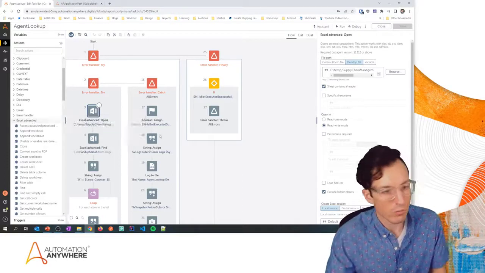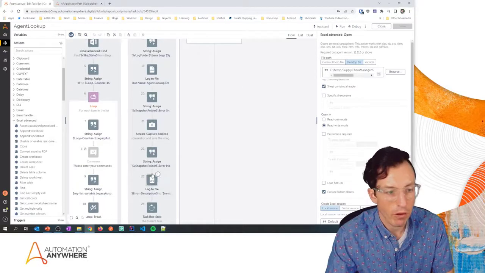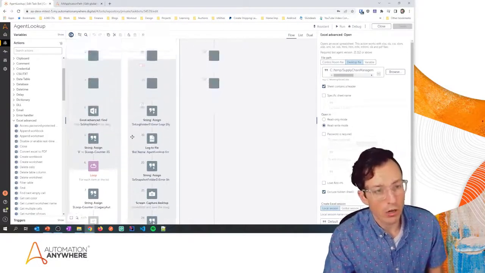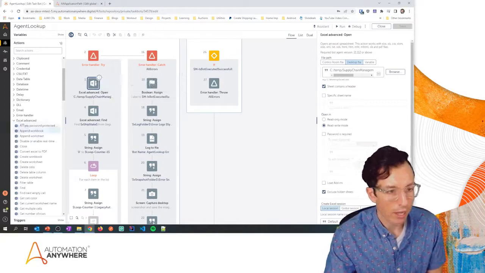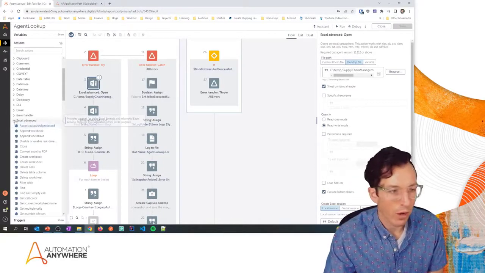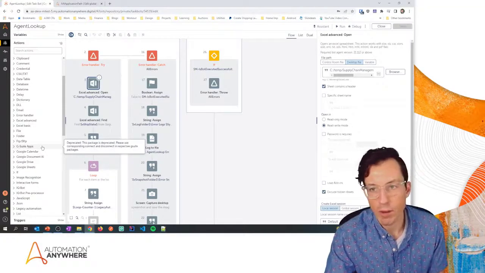So just one thing to think of, right? Like as you're looking at your bot and as you're reviewing that migration, there may be sections of the code where you say like, hey, I want to see what this looks like if we did it a slightly different way. This would be an example of that where I could use the Excel Basic instead and see what the outcome was for my bot.